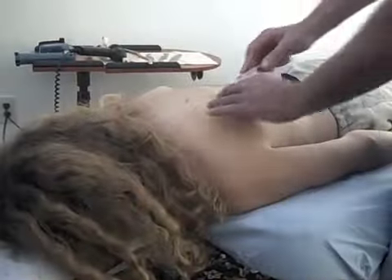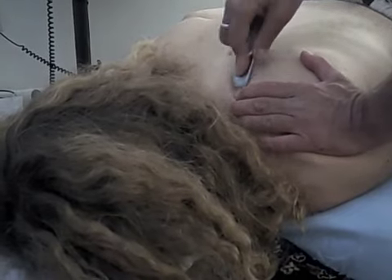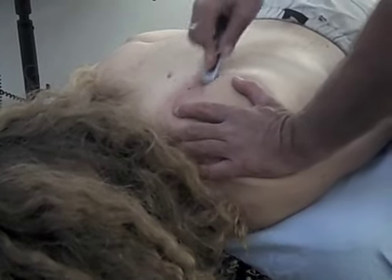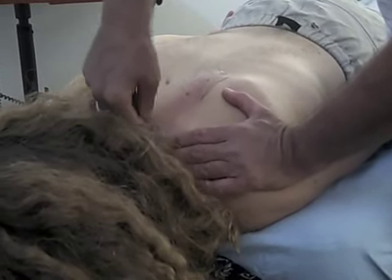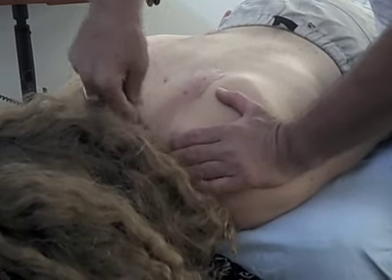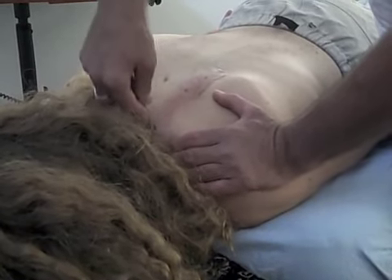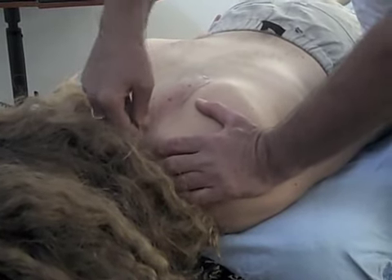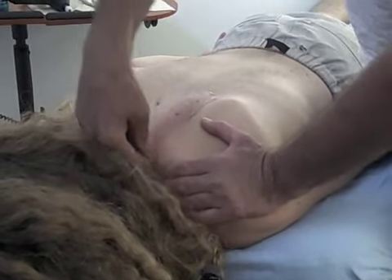Alright, let's do it! You can feel it — it's definitely scraping. Got some stuff in there. Feel that grittiness? It feels almost granular. Those are adhesions in the fascia. Is that like calcium? Yeah, like fibrosis, scar tissue, myofascial adhesions. Feels almost like corn in there — those are adhesions and we want to get that out.